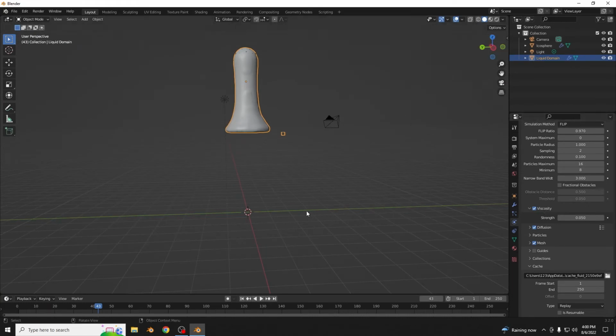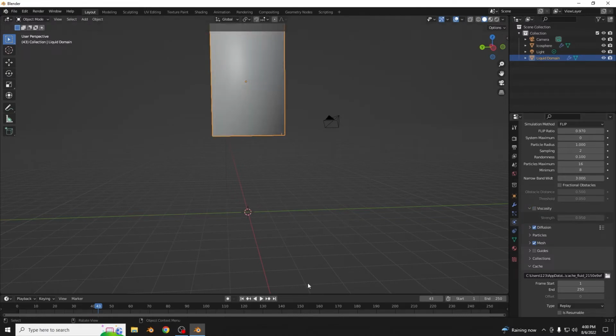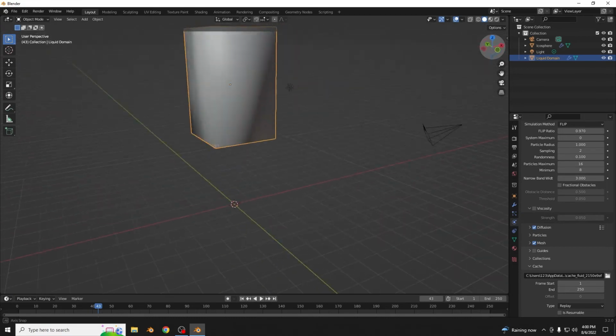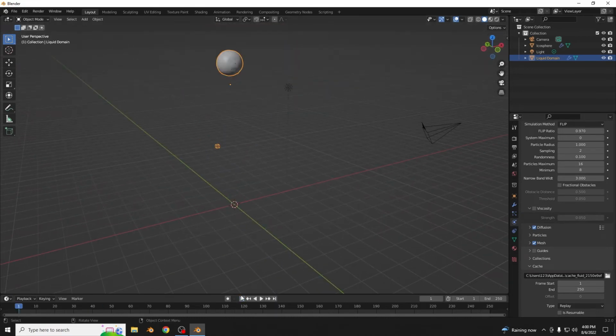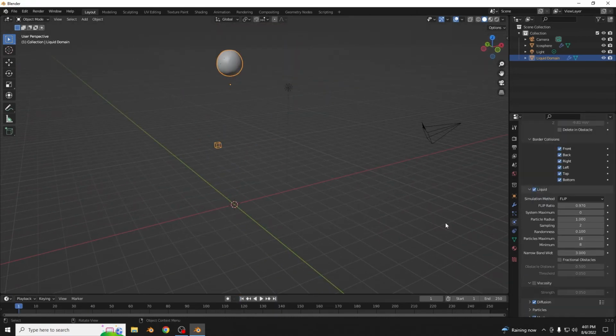So the next thing we want to do is change the amount of liquid that is in our simulation. We do not want any viscosity for this one. And if you notice that when you uncheck a setting or change it, it goes weird, you can just go to the first frame and then everything's normal. To control the amount of particles that comes out of your inflow object, just change this as the maximum. 0 means infinity, so let's change it to 2000 and see what we think. Now we can play the animation and see, that looks okay.